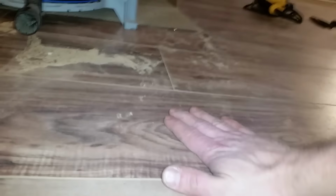And what we're going to do is try to get out a soft spot in the floor here that feels bouncy. So when we get this together, we'll begin.